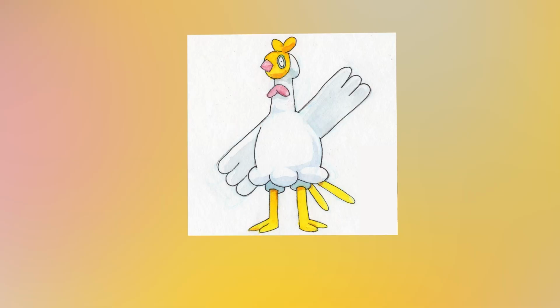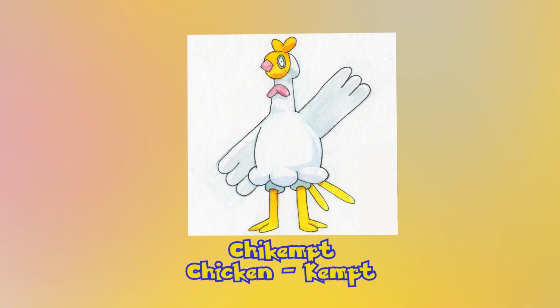The next name in the line that I quite enjoy, I think is funny, and fits within that fashion chicken realm, Chickempt. It's a chicken, and it's well kempt. It has a little bow tie and a little dress, and it treats itself well.